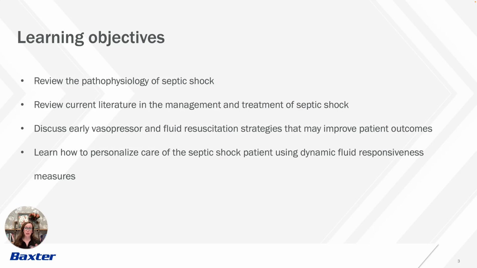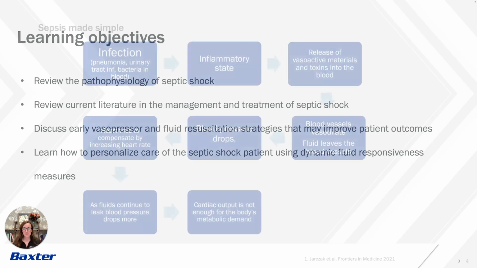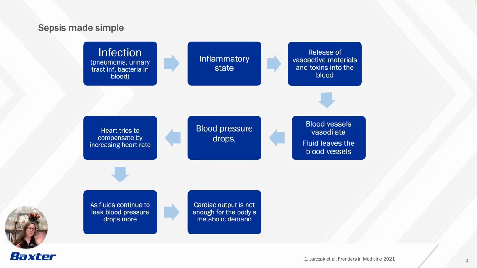All right, so for today's objectives, we're going to review the pathophysiology of septic shock. We're going to review current literature in the management and treatment of septic shock, discuss early vasopressor and fluid resuscitation strategies that may improve outcomes, and then also learn how to personalize care of the septic shock patient using dynamic fluid responsiveness measures.